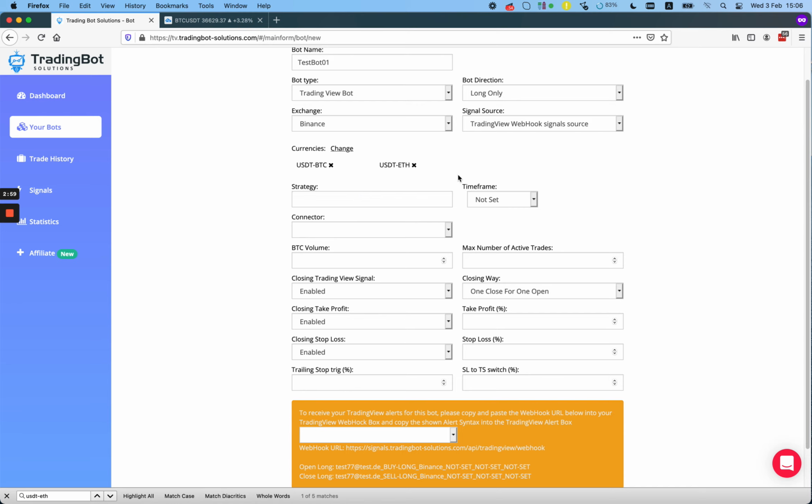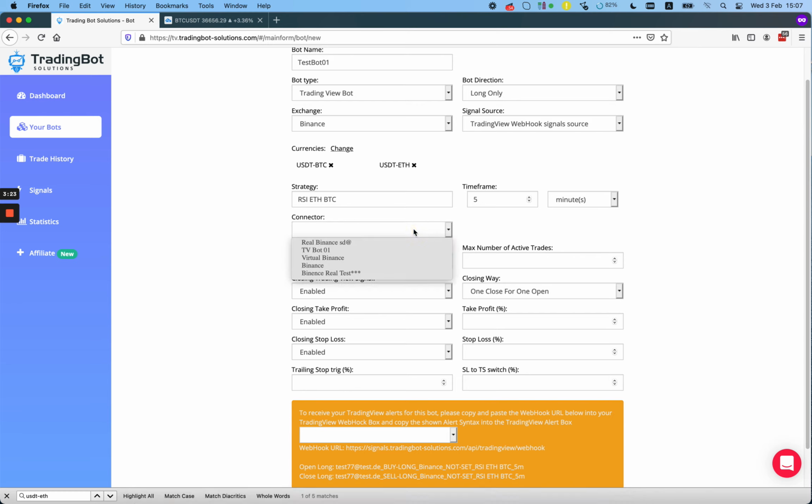So here the strategy, I just call it RSI, Ethereum, BTC, whatever you can call it, however you want. I pick a time frame, I pick 5 minutes here, and this time frame is just for the internal use. It will also appear here in the syntax, but mainly we not look at it in the bot itself.